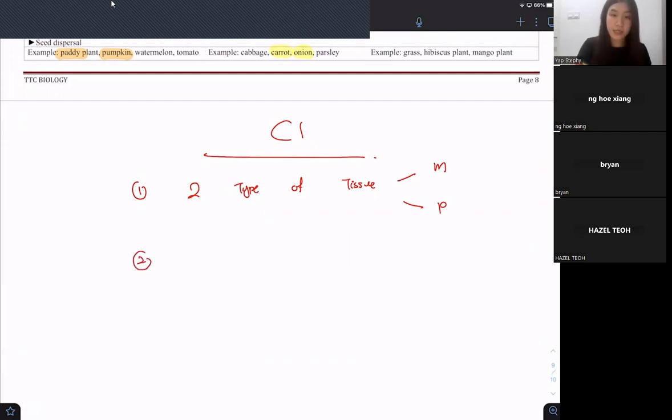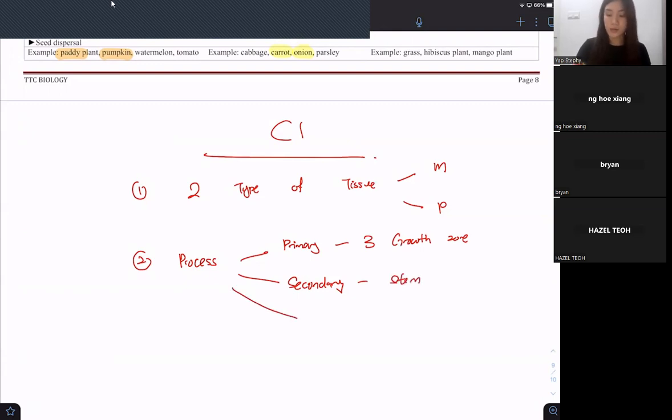When we go to the second part, it is for the process. Here we have two processes that we will learn: one is the primary growth, another one is the secondary growth. For the primary and the secondary, you can explain the process inside. Primary is for the tree growth zone: zone of cell division, zone of cell elongation, zone of cell differentiation. And the secondary growth occurs inside the stem. Also you can help me to know their differences. What is the difference between the primary and the secondary?